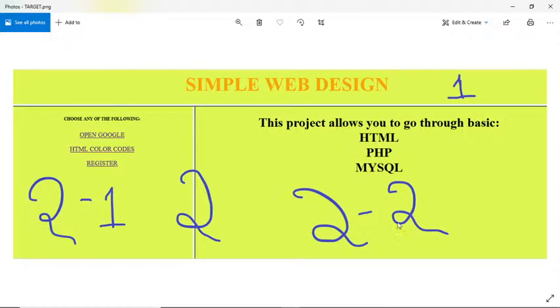Next, this part 2 of the second frame contains simple basic information. This is normal text and it doesn't do any task, it is just for display purpose. This is what we are going to learn today: how to divide a web page into frames and how to link up web pages with the frames. This is our main task today. Now let's go to our code.